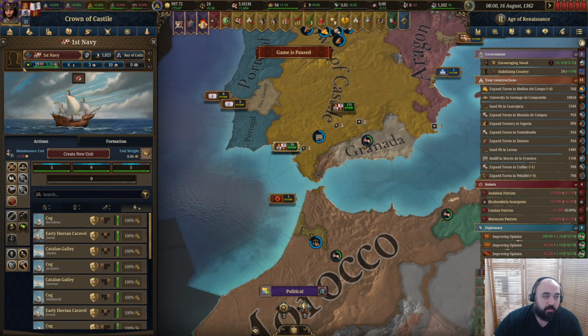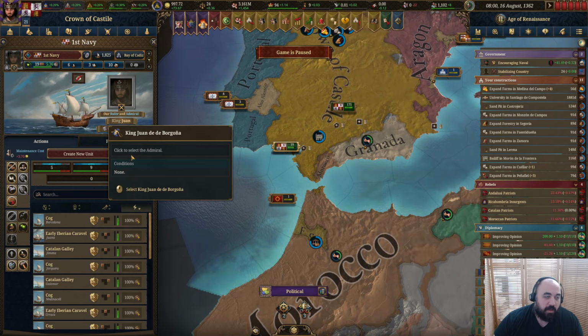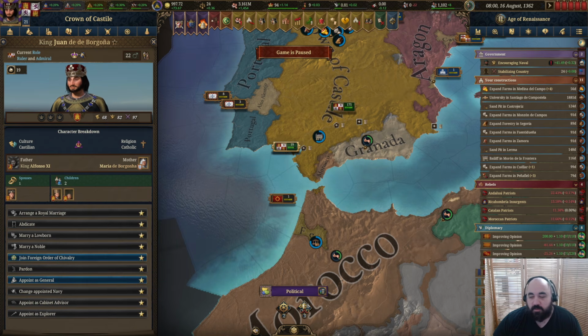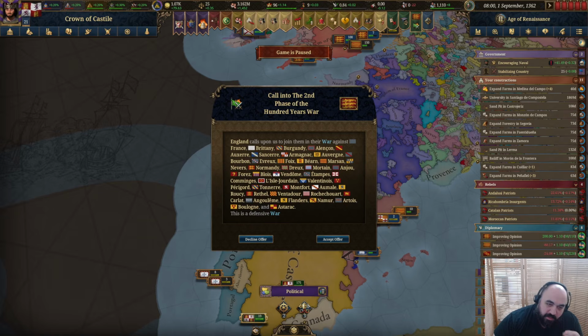We will make sure to put him in charge of the navy. That way we gain crown power. And let's just double check. Does he have kids of an age? No, he doesn't have kids of an age. Tragic. So this is maybe the downside of allying England specifically.